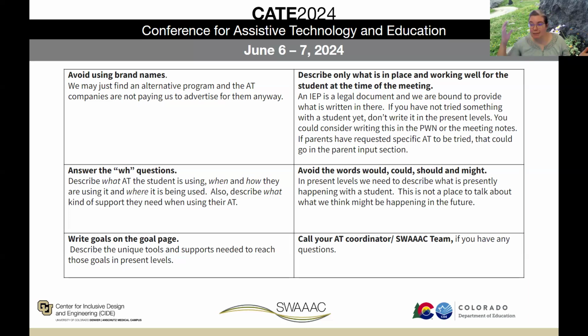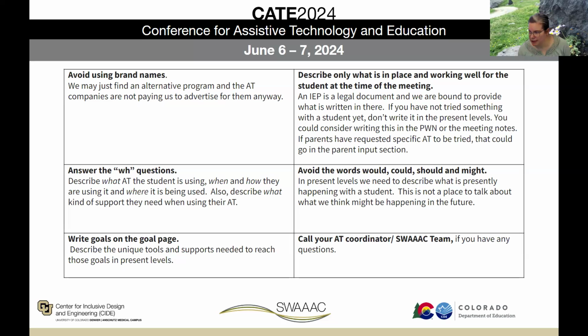So we might need to figure something else out. And if I'm locked into this is the brand name, that's a problem for me. And I do think we try to encourage our teams that if they want to note a brand name, they do that in the PLEP section. Like you said, this student is currently using Read and Write for Google Chrome, uses the features of speech to text and word prediction, and elaborate on what they're currently using. But when you get down to that AT box, it's really that feature they need, not necessarily that specific product.